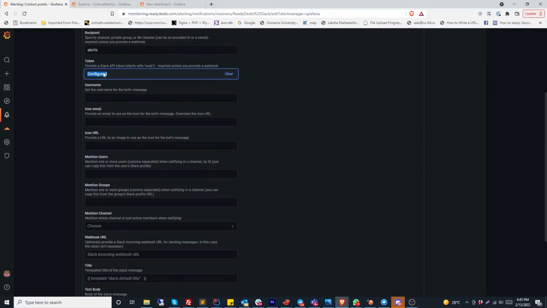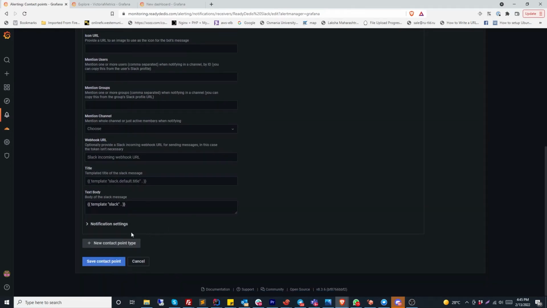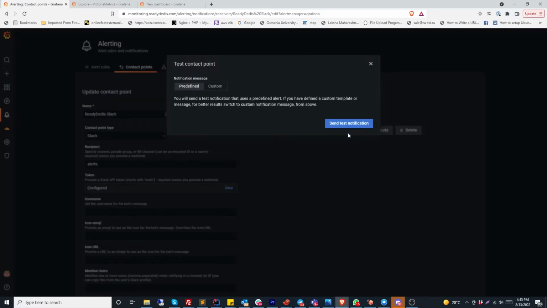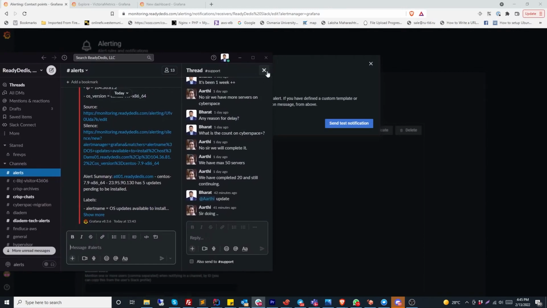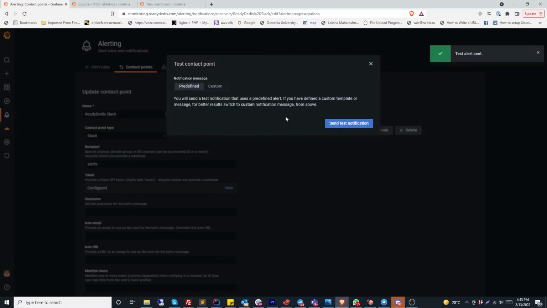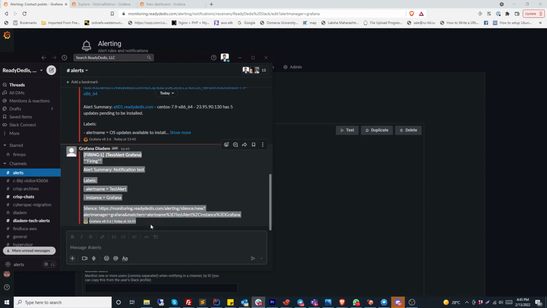Next, this is not required to be filled, but if you want, feel free to do that. These options are still there. And then you have the test option. Click on test, and then I'll say this is my Slack. So let's say I want an alert here, so I'll just put a sample alert here. If you see, this is a test alert.